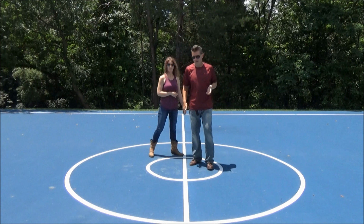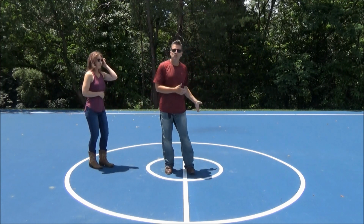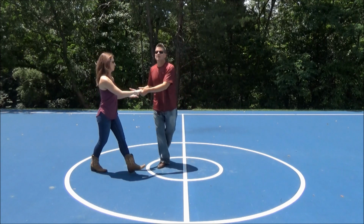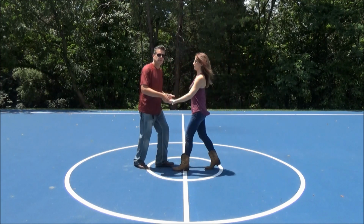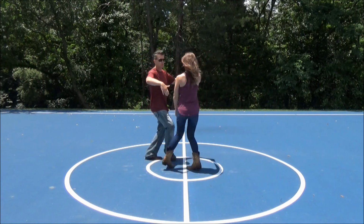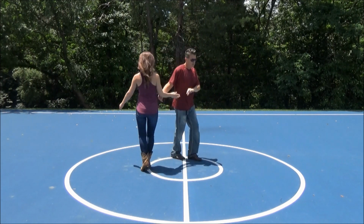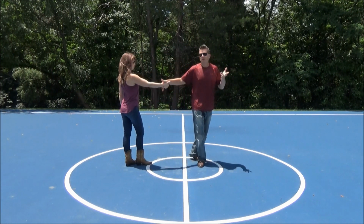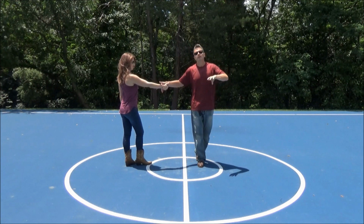So I'm off the track. If you saw that, she's looking straight ahead. The track is what she owns. I'm off to her left because I want to get out of it. You can keep doing more walks, but we don't want to do that. 3 and 4, 5 and 6. I go 1, 2, 3 and 4, 5, 6, 7 and 8. I'm actually leading her around. It's called hook and leader because you hook her, you know what I mean, and then you lead her.